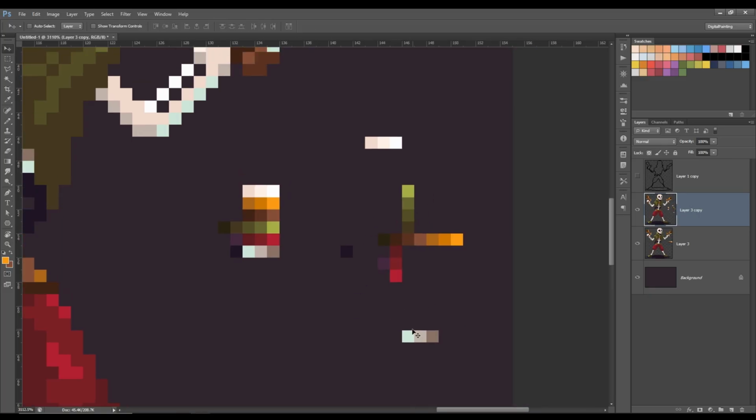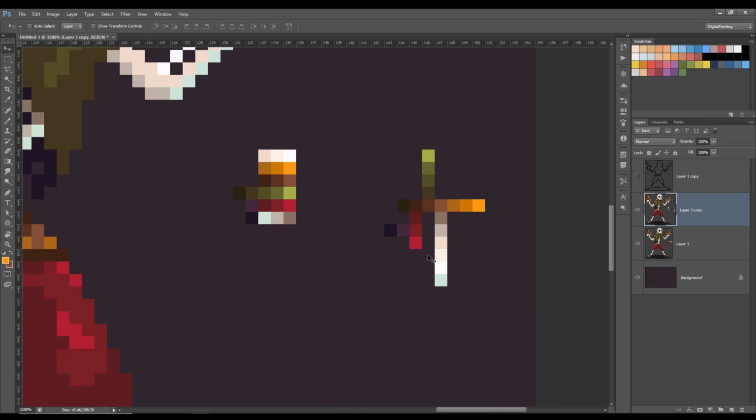So here's the way that I would organize this palette to see if I can find common ground and common colors for all these sprites. So you can see that the colors tend to converge a little bit in the mid to dark tones over there, in sort of the earth tones.